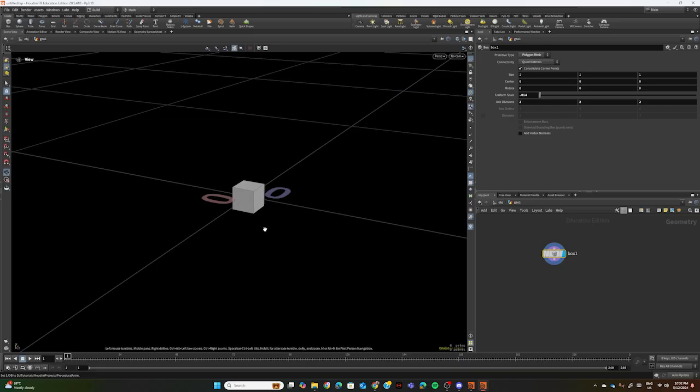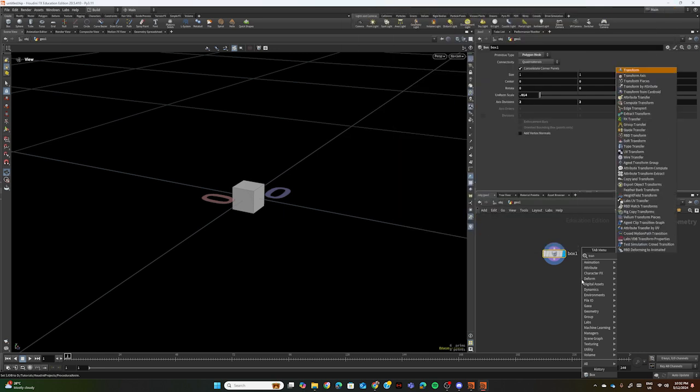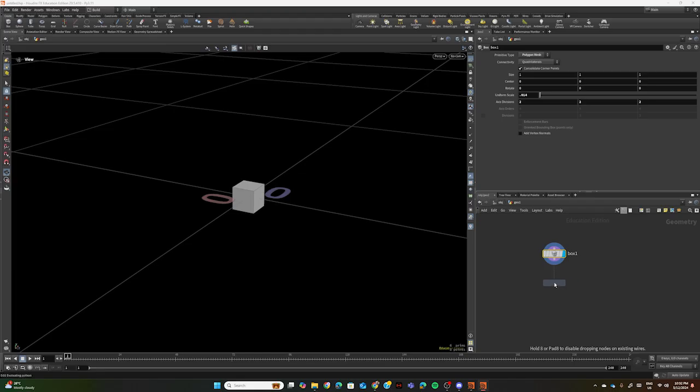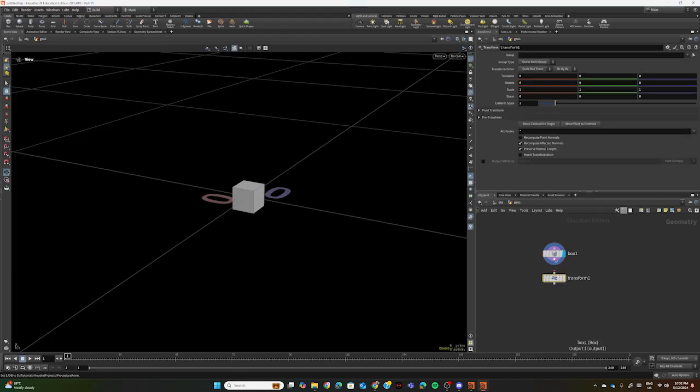Now what we need to do is, we can use keyframes and have this rotate, but we're going to use a transform node. So we're going to go transform, and up here with the transform node, I'll drop that in there. This transform node allows us to transform things. So make sure that the blue is on here because that's what we're going to see in this view, and that is also what is going to be rendered later on.